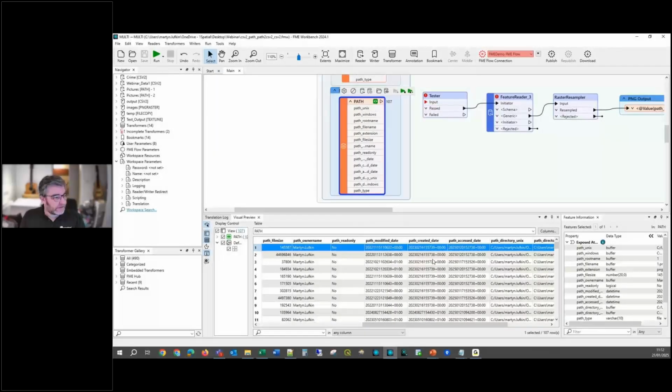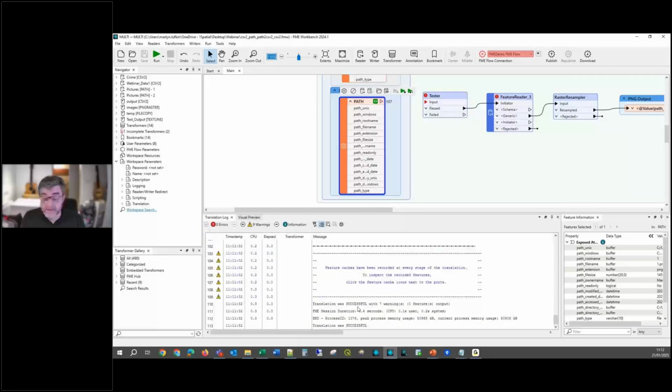You can see in the log, it's taken 0.6. So it's not a great amount of time in terms of this kind of test that we've got, but it has taken 3 times longer. If you can imagine, if it takes 5 seconds, let's say, to read the first path, it's going to take 15 seconds to read it with the file properties. So just be aware that it's going to take time. So turn it off if you don't need it.